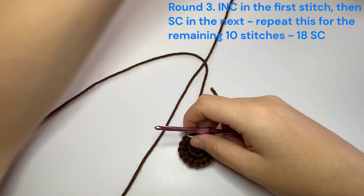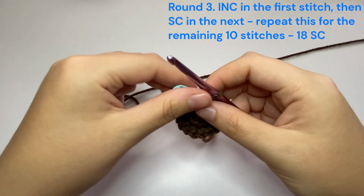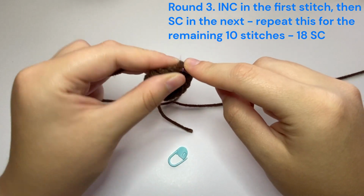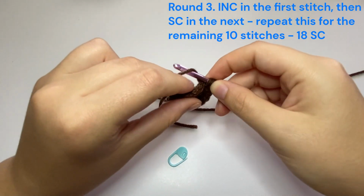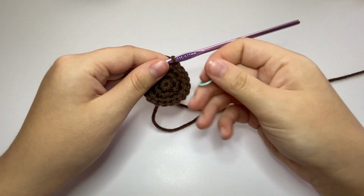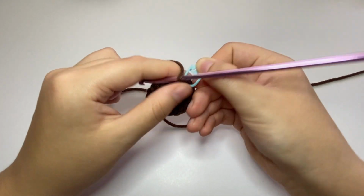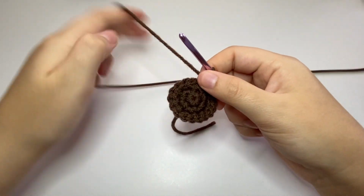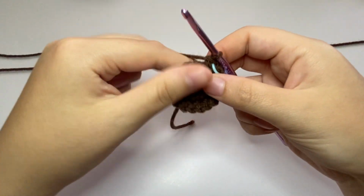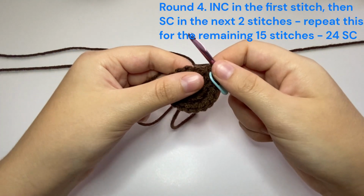Once we reach the last stitch of the round, we can take out the marker and place 1 single crochet into that stitch. We can then go ahead and place the marker into the last stitch of the round. After round 3, we should have 18 stitches in total.